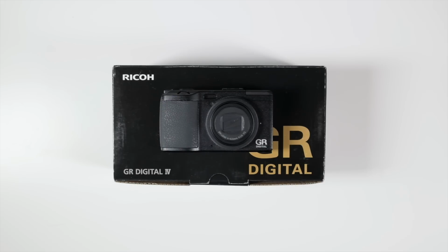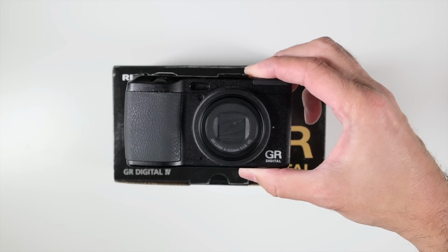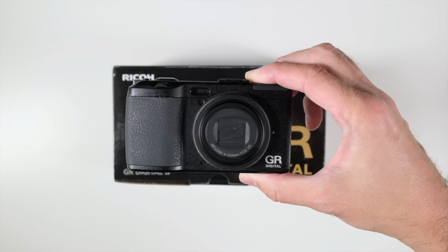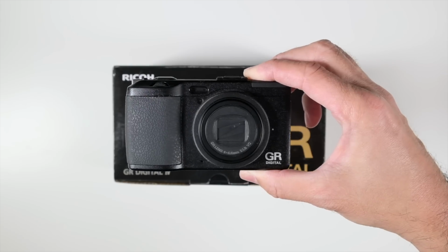It has finally happened, everyone. I have in my possession the brand new Ricoh GR3. Now what you're seeing here is not the Ricoh GR3, but to me, it's kind of closest sibling. Not in terms of generation, but in terms of the spirit of the camera. And I'll tell you a little bit later why, but this is the Ricoh GRd4, and the giveaway is the autofocus window, the passive autofocus window at the top there.